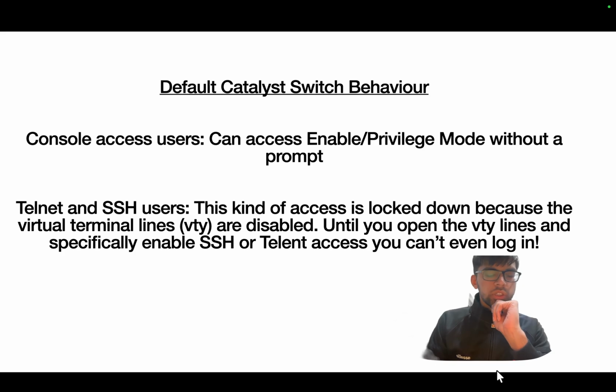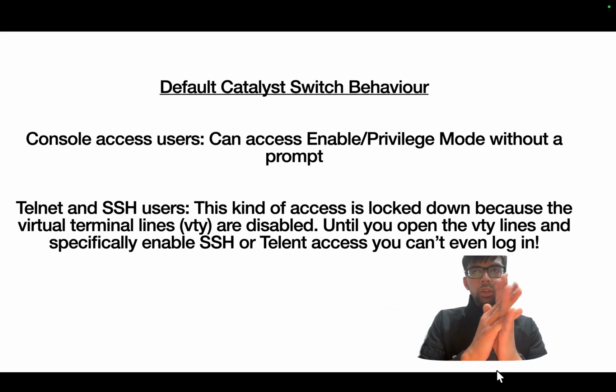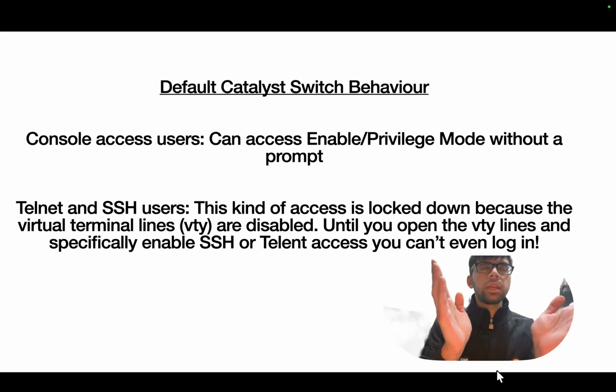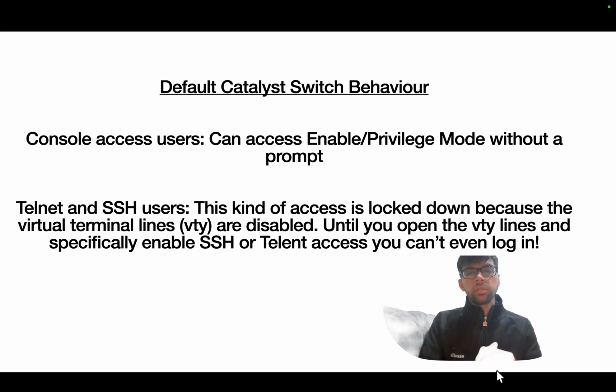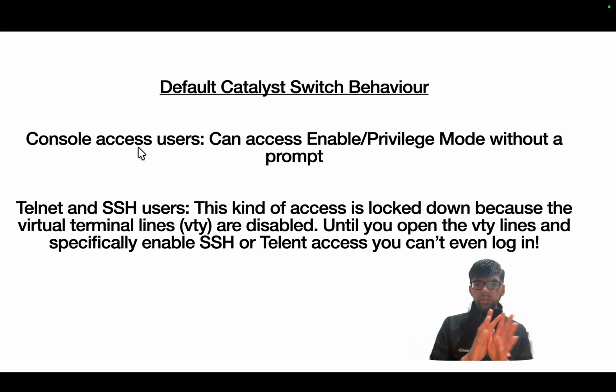So first, I just want to talk about default Cisco Catalyst switch behavior. Accessing via telnet and SSH is different to console. When it comes to console access, by default, you as an administrator will be able to access user mode and privilege exec mode without username or password prompts. No username password prompts. But for telnet it is very different.